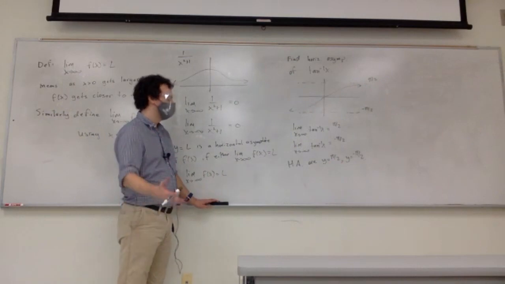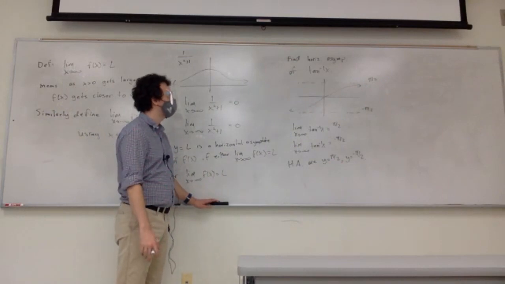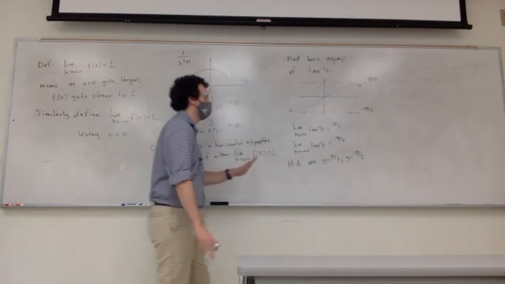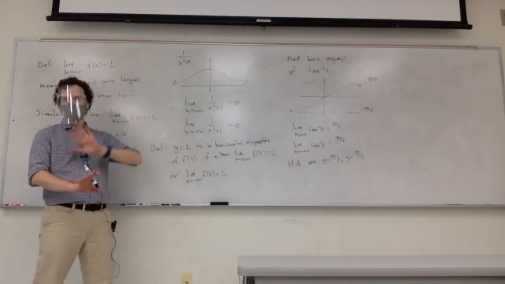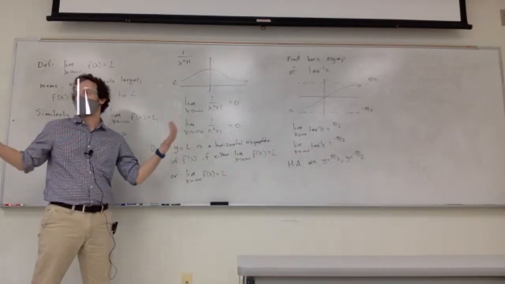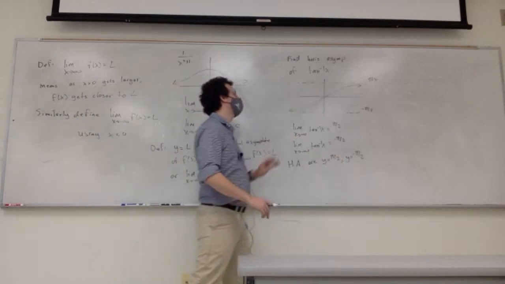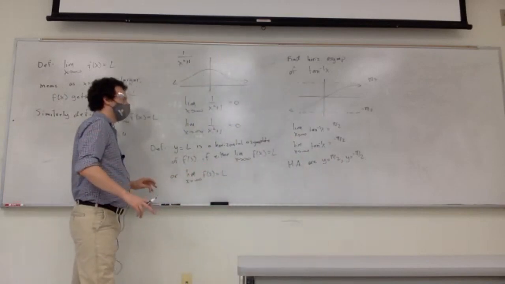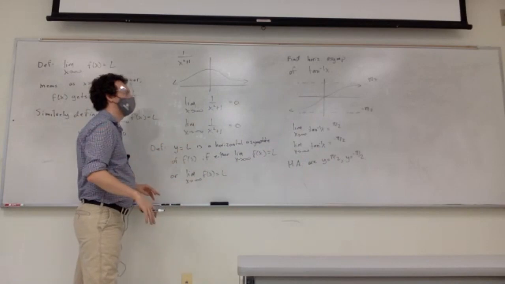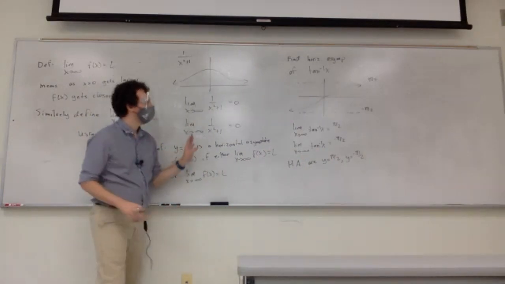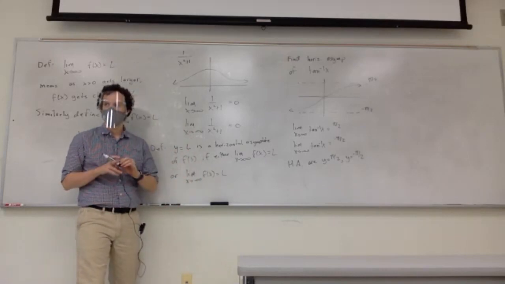As an observation, there can't be more than two horizontal asymptotes. There can be one for either direction, but there just isn't a third direction to potentially have. But you can have one, you can have two, and some other things can happen that we'll keep looking at. Before I go too much further, questions about anything so far?